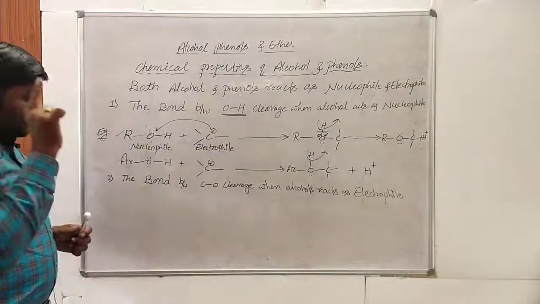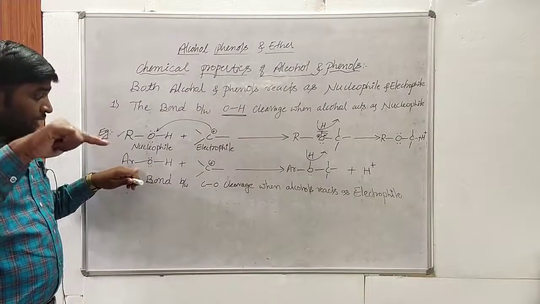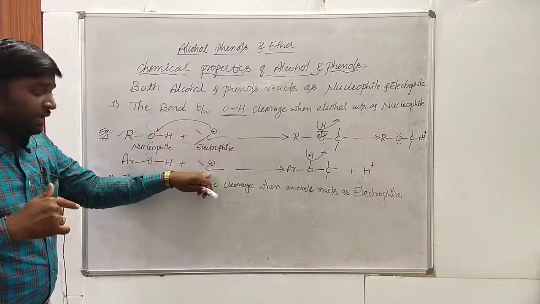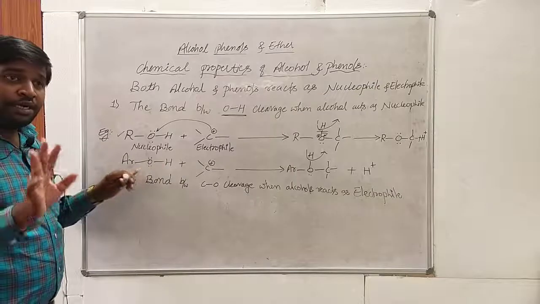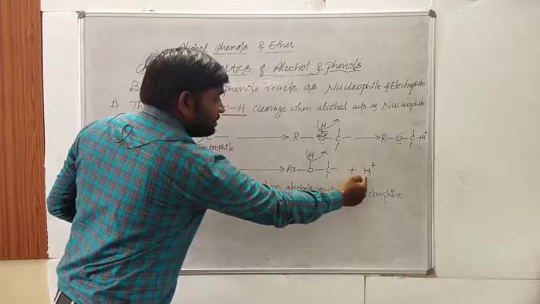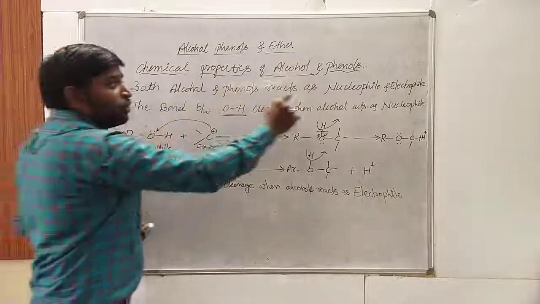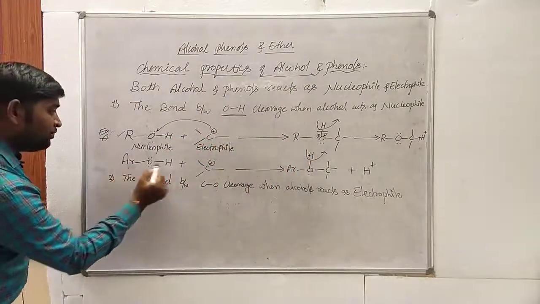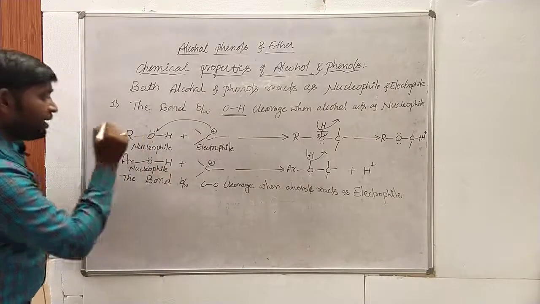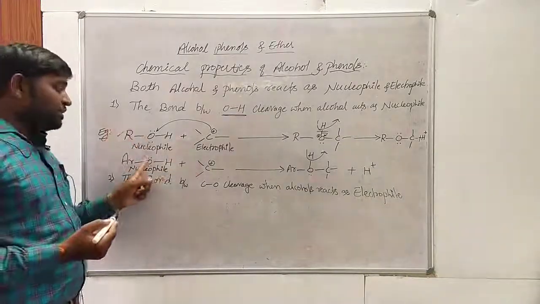Similarly, let us take one more example. This is alcohol, this is phenol. Whenever phenol is a nucleophile and it reacts with an electrophile, there also the cleavage of the OH bond takes place. Due to cleavage of this OH bond, the release of H plus ion can be seen. So due to cleavage of this OH bond, this phenol is also called a nucleophile. Why? Because the OH bond is cleaved after substitution of the electrophile to this nucleophile.